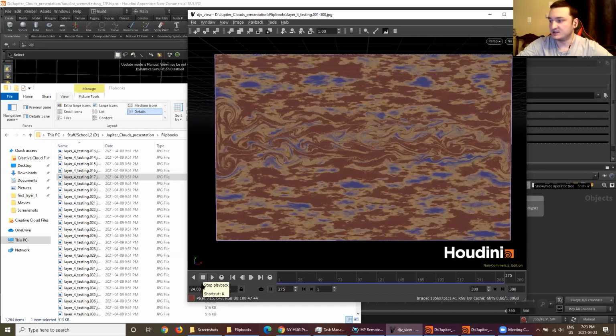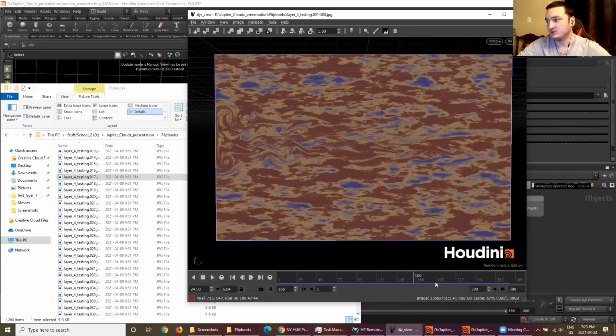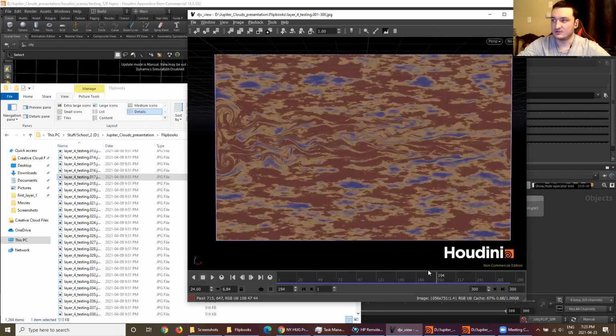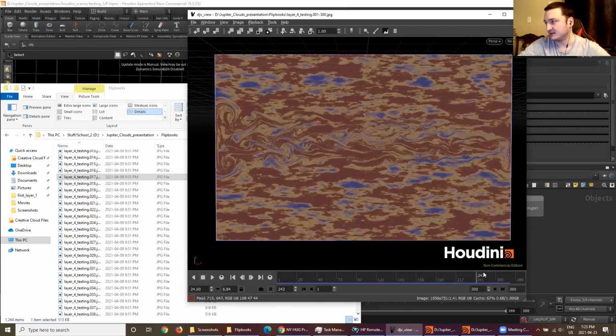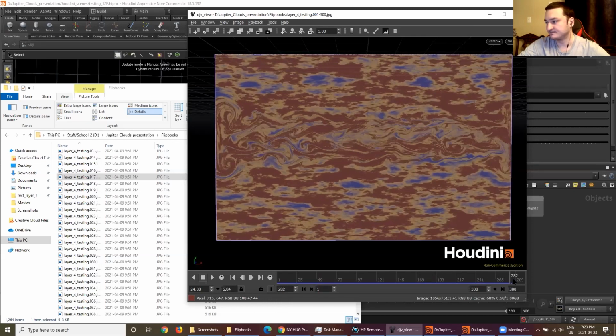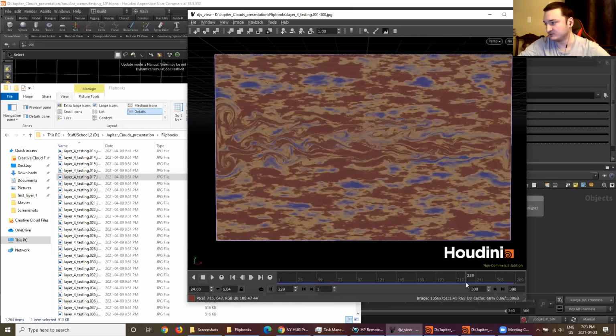Doing it this way also allowed me to make many iterations or a lot of changes very quickly. It did not have to take too much time. A sim like this, probably 15, 20 minutes, didn't take too long. But at least having that quick of a sim allowed us to get to these results quicker than we wanted.